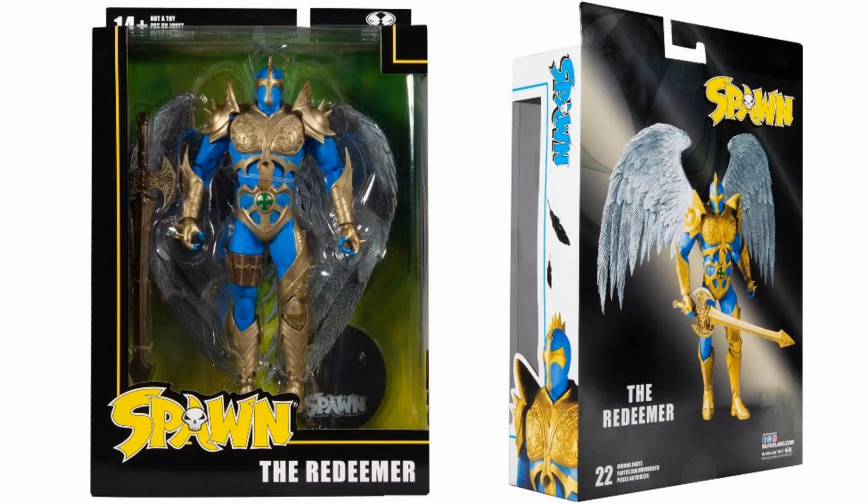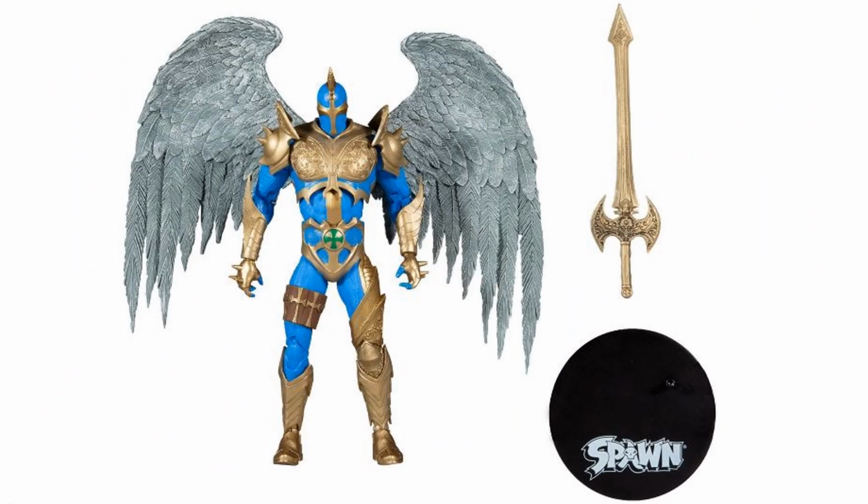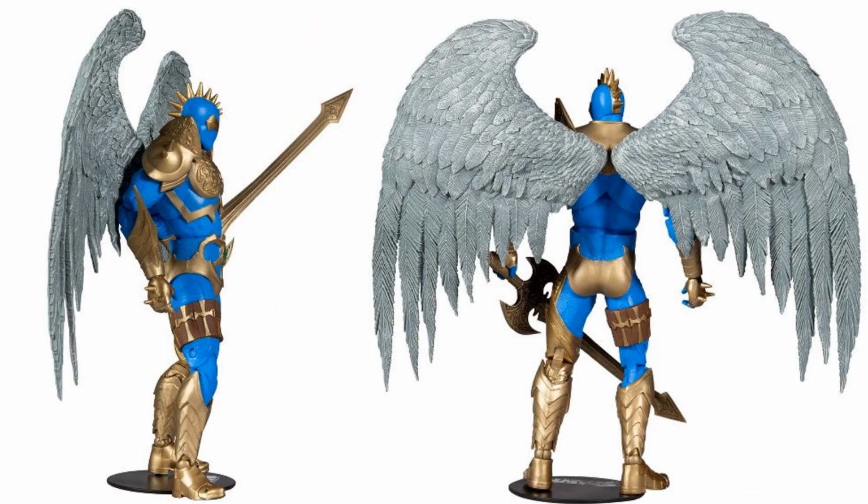So here we go with the Redeemer Spawn. Front and back of the package. Got that nice wingspan, his sword. He does come with a regular base instead of a flight stand. I know McFarlane has put out flight stands with some of their DC stuff, so I'm not sure why this one didn't get one. Side of the figure. Back, showing those nice wings pegged into the back.